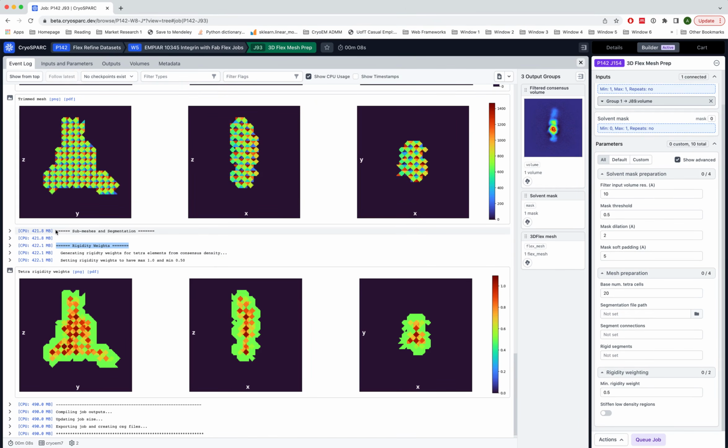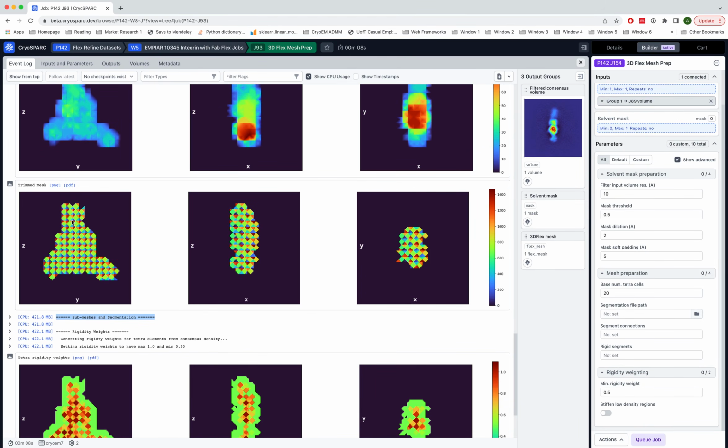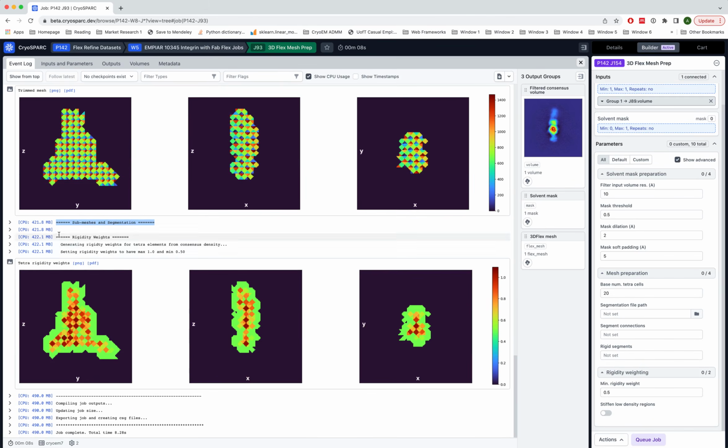Sorry, one extra note about submeshes and segmentation. This is an area where there's a lot more flexibility for user input and choice about the topology of the mesh. And there's going to be a separate tutorial video that will be available in our tutorial on the guide, covering how to use the segmentation tools and how to create an articulated mesh with a different topology than just the standard continuous mesh that covers the overall object.